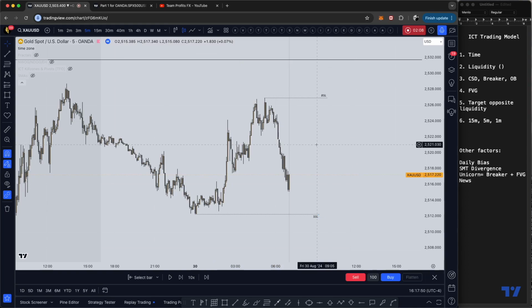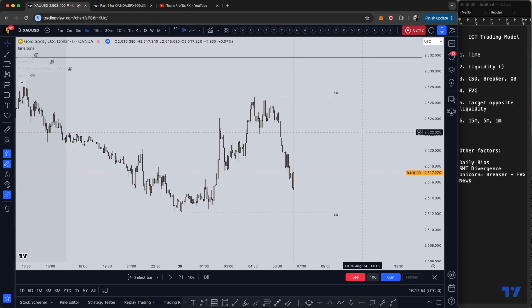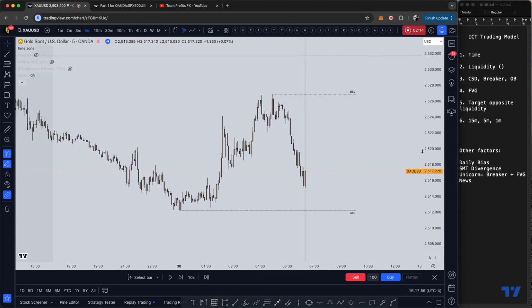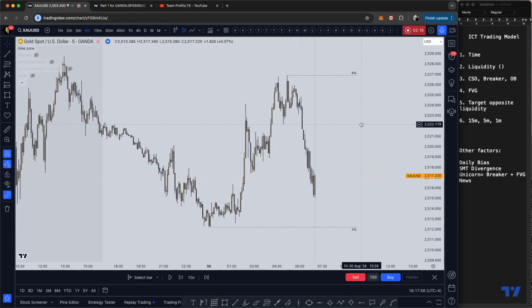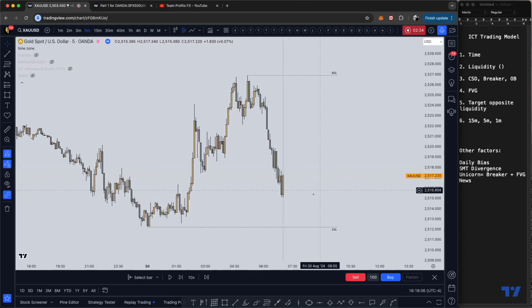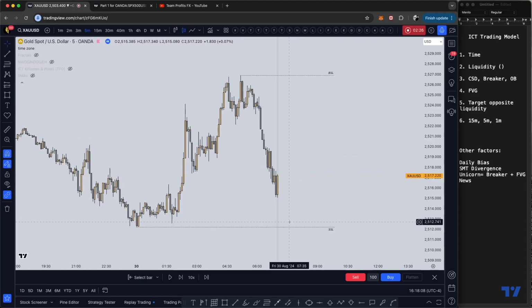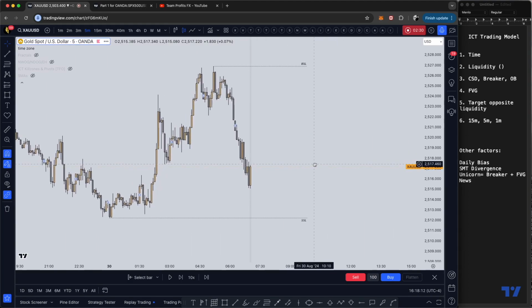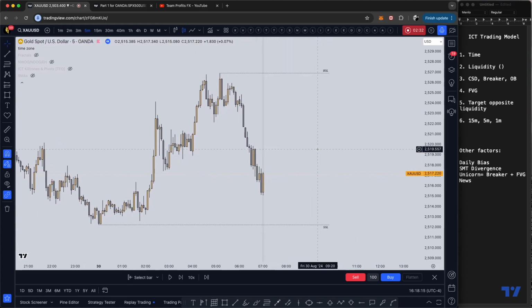At the moment, I don't know what I'm going to do. I don't know if I'm going to buy. I don't know if I'm going to sell. At this point, all I know is that I'm just going to mark up this most recent high and this most recent low. Let's see how price reacts to it. It may not even reach this zone or this zone, but whatever happens inside here, I'm going to try to make a decision.